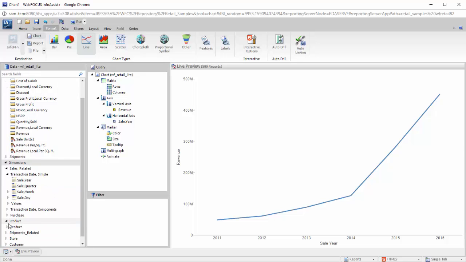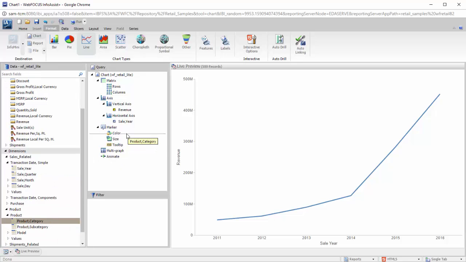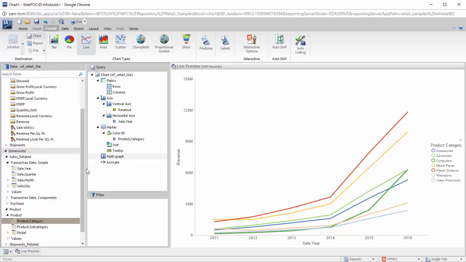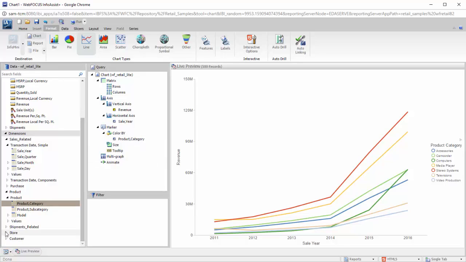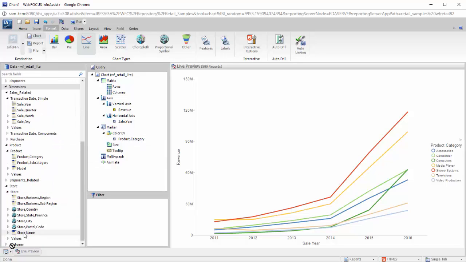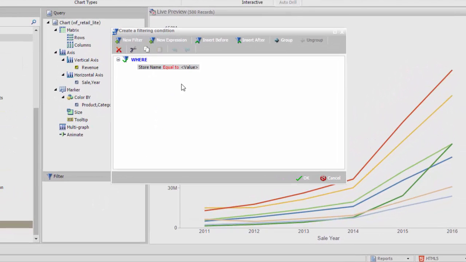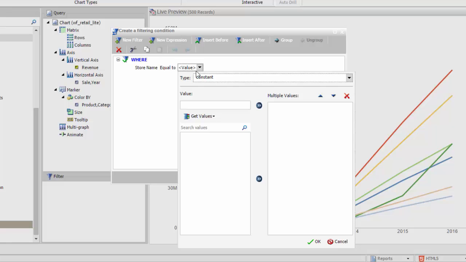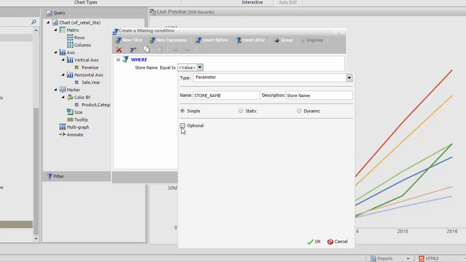This content is linked by having common parameters for the sort field selected and those to its left in the auto-link-enabled report. Once you have added the desired fields to the chart or report, create a filter for each of the sort fields as in your auto-link-enabled report. You can do this by dragging the enabled chart's sort field into the filter pane. Do this for each sort field for which you want to be able to obtain auto-link reports. Change the filter's type to parameter and set it as optional. The filter has to be a simple filter, not a static list or a dynamic list. Note that the name for the parameter is the same as the filter field.